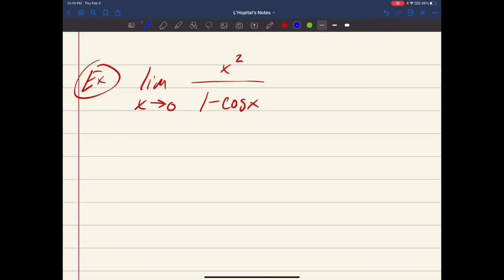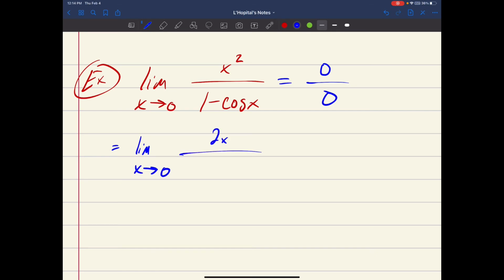Okay. The limit as x goes to 0 of this, so we check to make sure it's a candidate by evaluating at 0, and we'd get a 0, and then cosine of 0 is 1. So this would be 1 minus 1, or 0. So yes, we can use L'Hopital's in this case. And let's derive it. Always get in the habit of copying the limit part, because I know it's easy to get lazy there.